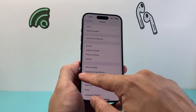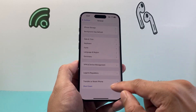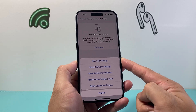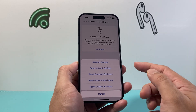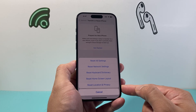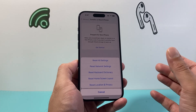Even after updating if it's still not working, the next step is in Settings — go to General, then Transfer or Reset iPhone, and click Reset. We need to do a reset of all settings. This only resets your settings and will not remove your data like photos, videos, or apps. It resets things like network-related settings, keyboard dictionary settings, home screen layout, and location and privacy settings. It's an important step if the camera simply isn't working for you.